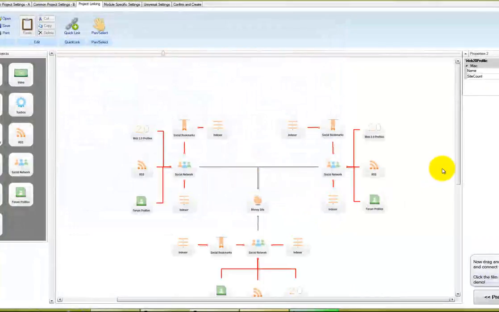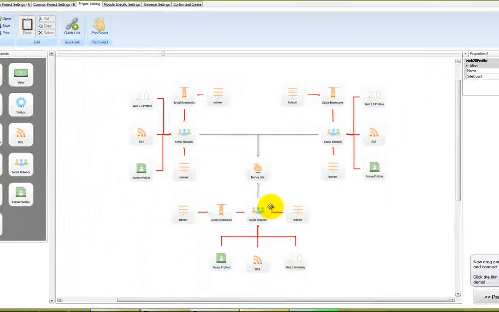As you can see, I'm very fond of using social networks as the links to my money site. As I have told you before, the purpose of doing this is that Web 2.0 sites are given higher priority by the search engines. As I mentioned in the last few videos, if you have websites on the first page of the search engines and you link them to your money page, you will see an immediate boost.